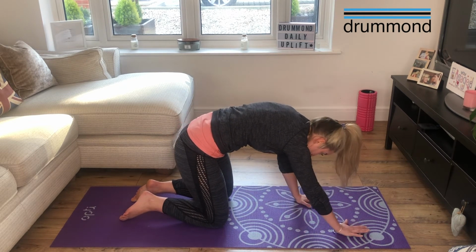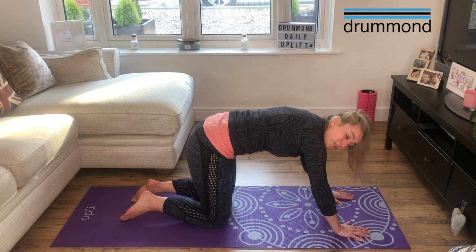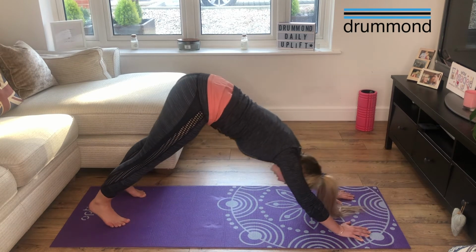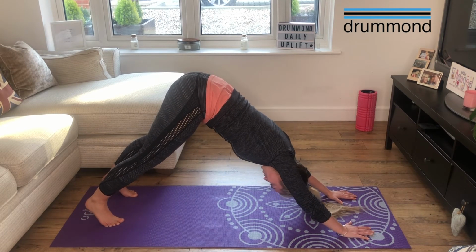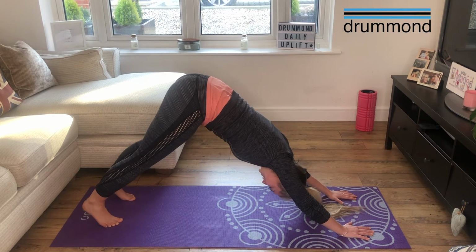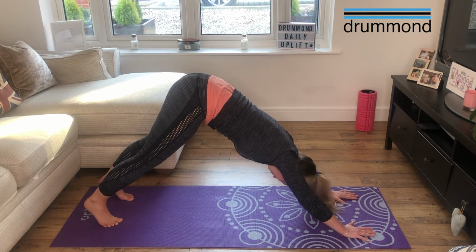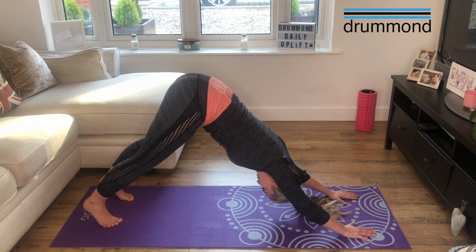Taking those hands slightly further forward of your shoulders. Really spread the fingers, pressing your thumb and your forefinger into the ground a little bit more. You're going to tuck those toes, and we're going to draw ourselves back into our downward facing dog. So in our downward facing dog, our Ardha Mukha Svanasana, what we want to try and do is just get comfortable to begin with. So really make sure we're comfortable. Draw your chest back towards your thighs.